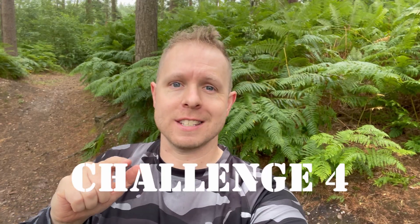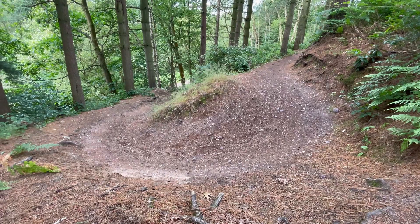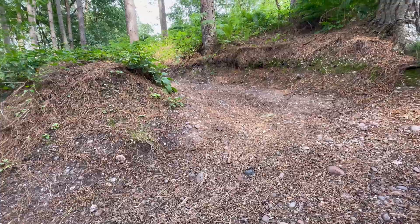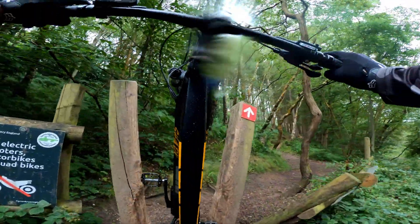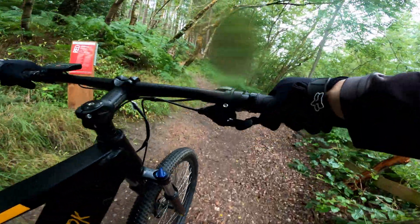Here at Cannock Chase, just to my right is one of the steepest climbs on the whole trail, called Lung Buster. I've got the e-bike ready to go. Lung Buster is a steep, loose, and serious climb full of steep switchbacks — a challenging climb on a normal bike. It can handle loose terrain, but can it handle something so long and windy?